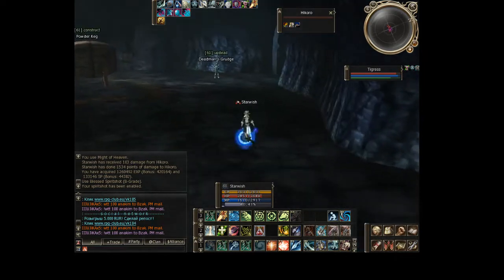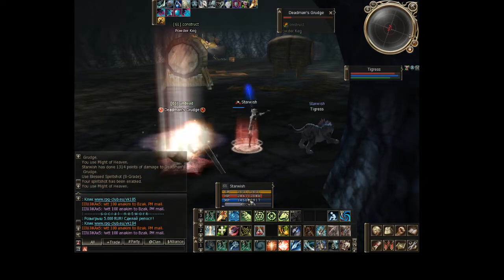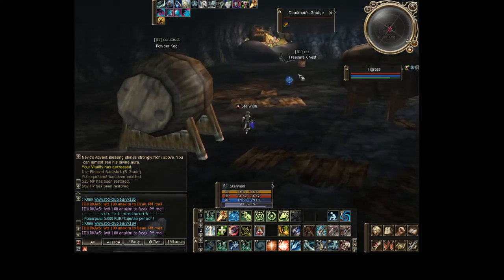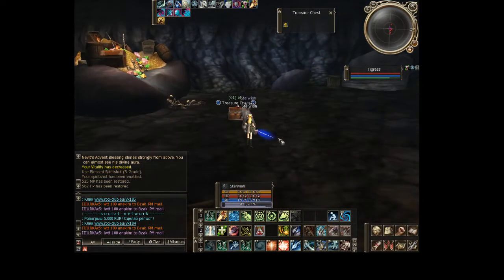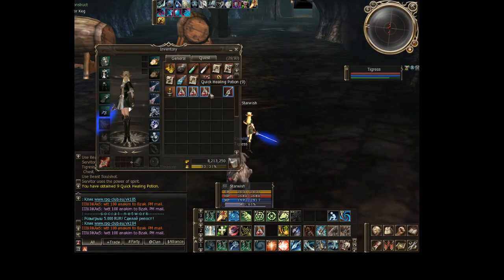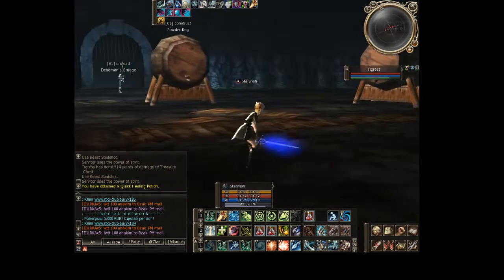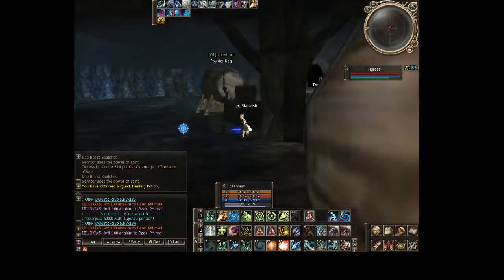Any chests over here? Yes. There's a chest over there. Oh, that's great, because we don't have salvation anymore. We could use that. Palaika healing potions. And now I'm almost sure we have to go this way.